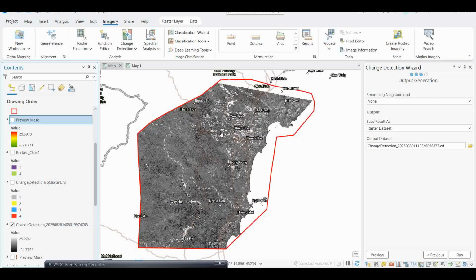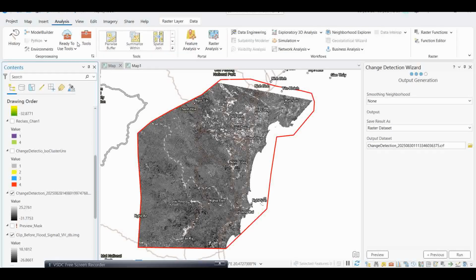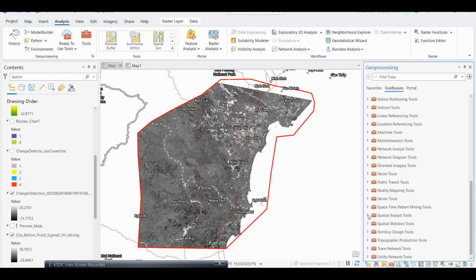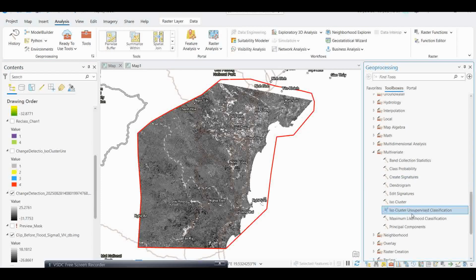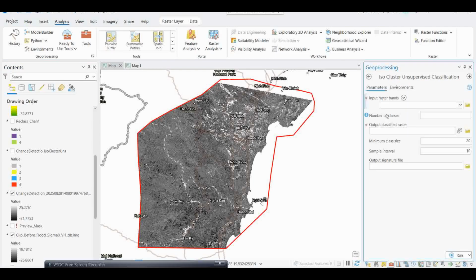Now how are we going to extract this? For extracting, it is the same process which I showed you many times for feature targeting. There are different ways, but this is the simplest way. The first target is to classify this image. I will go to the analysis tab, go to the toolbox, and here we have the spatial analysis tool. If I click on it, we have the option called multivariate. I go to multivariate, and here what I need to do is give the input of the change direction.